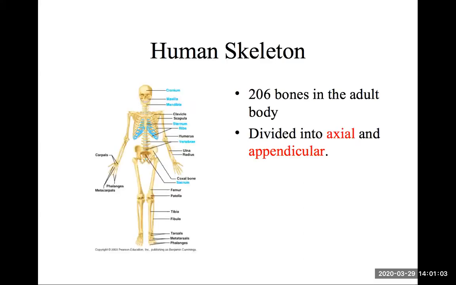The human skeleton is divided into approximately 206 bones in the average adult body. Obviously, when you're a kid, you have a lot more bones because you still have those epiphyseal growth plates. So if an individual dies as a child, and all that cartilage breaks down, then the long bones will end up being in 3 separate pieces. But as an adult, once the epiphyseal plates have all been replaced by the epiphyseal lines, then on average you'll find 206 bones. We divide them into the axial and the appendicular skeleton.